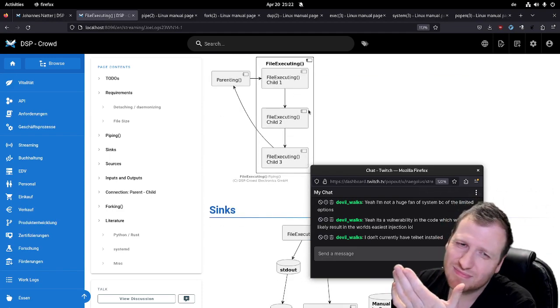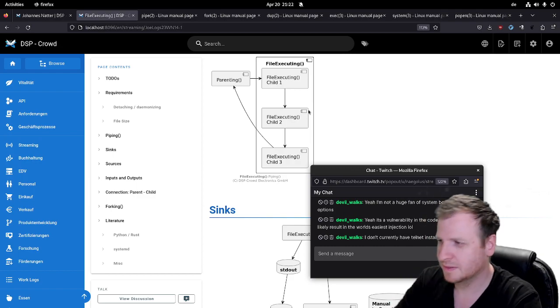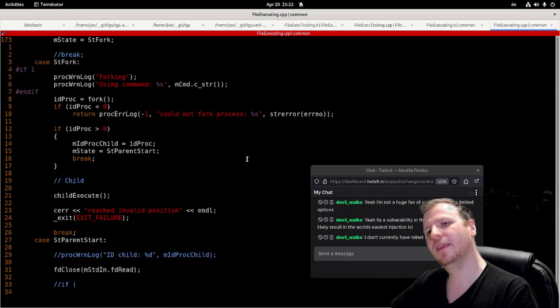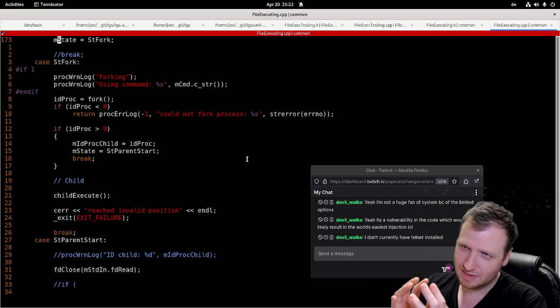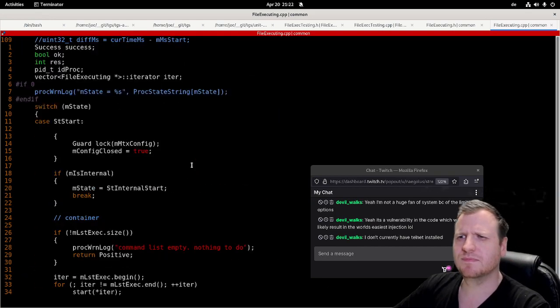So we want to have a powerful process, but in this case it's quite complex.